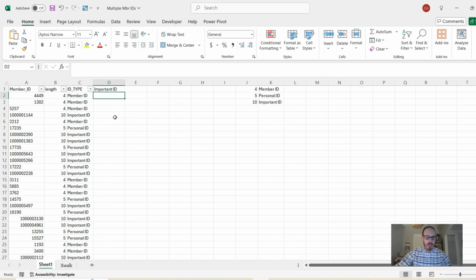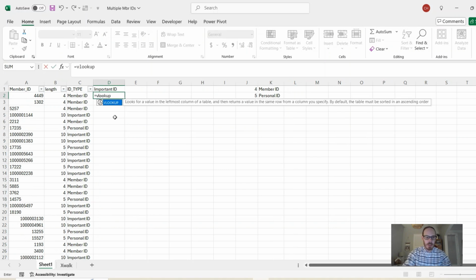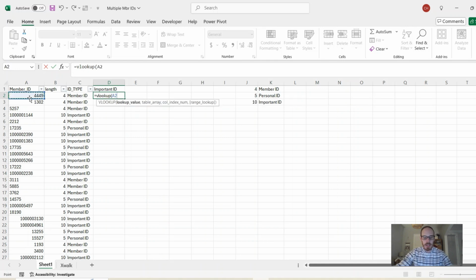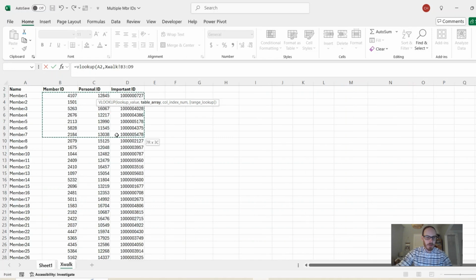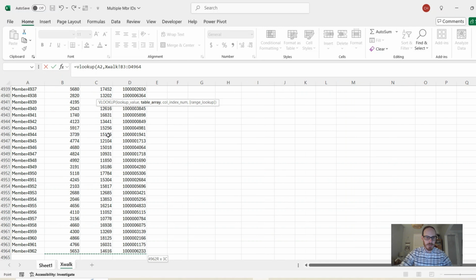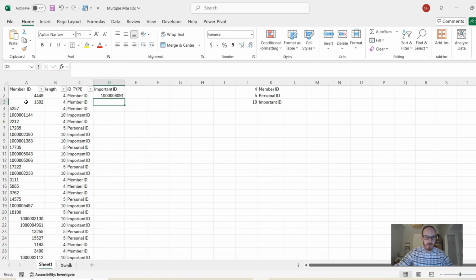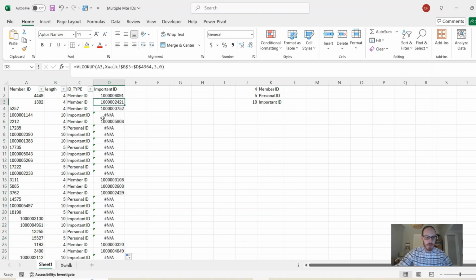So now I'm going to work on crosswalking the IDs into a single format so that I can query with them. And again, I'm going to use VLOOKUP. We could use other functions. Maybe we'll do another one in a future video. So I'm going to VLOOKUP, and I want to look up the ID in column A. And I want to select these, and then I'm going to Control-Shift down and lock the cells again. I want the value in the third column, which is column D, because column B is my first column. And we'll copy that formula down. All right. So we've got some NA errors here, but that's okay. Right now, I've solved for the member IDs. So all the member IDs should have a corresponding important ID.